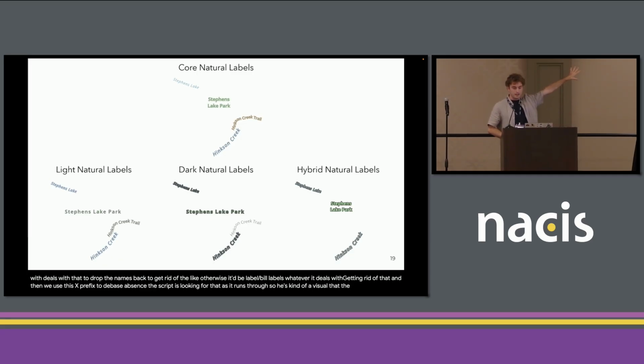So here's kind of a visual. What the style looks like here at the top for core natural labels doesn't actually matter, but this was kind of our nomenclature, and then the 3 styles there at the bottom are being dynamically restyled. Something important to note here, and for some reason we didn't have trails on the hybrid, don't remember why, but you can conditionally exclude features that you want from the tile by just not putting them in the style sheet. And then as far as I'm concerned, they don't even render.